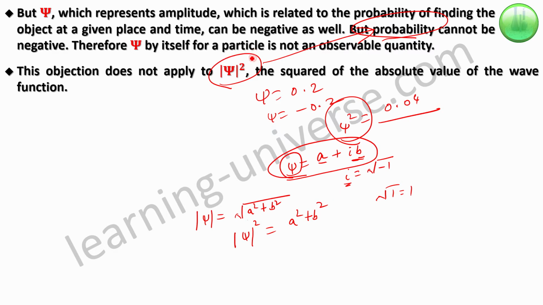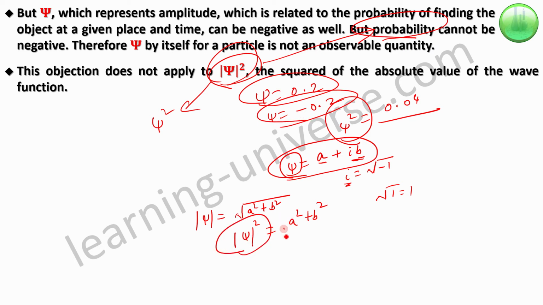So the reason we say this represents probability and not simply psi square, is because this reduces to psi square if psi is real. But it would have to be mod psi square if it is imaginary, if it has an imaginary value in it. Or you can also write mod psi square for an imaginary psi to be psi into psi star. Psi star is supposed to be the conjugate of psi. So if psi is a plus ib, then psi star is a minus ib. This is called complex conjugate.